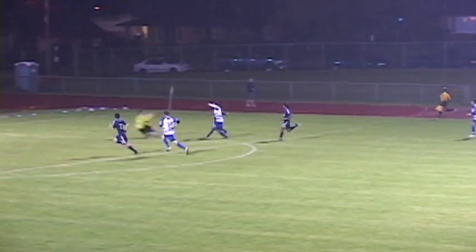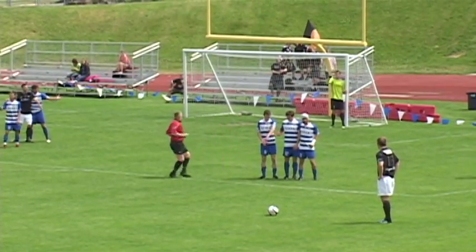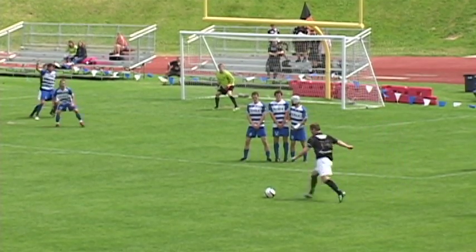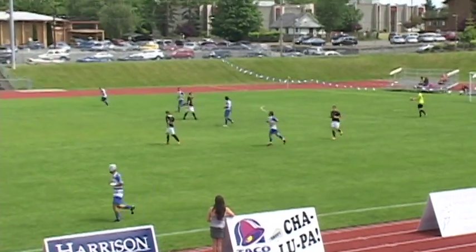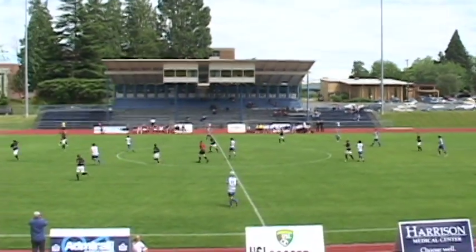Ball skips over the top. Lubin has to come off his line and he makes a terrific sliding save. Ball cleared back up towards the wall set up by the Pumas. Victoria sending most of their guys forward, so there's three of them outside the area. Hughes will take a shot — diving save by Lubin. That ball was headed wide. 28th minute, still no score. Lubin sends a high ball across midfield.